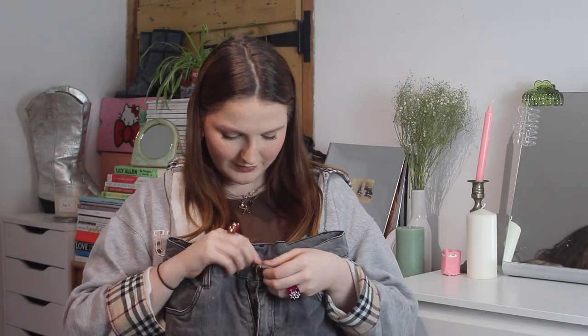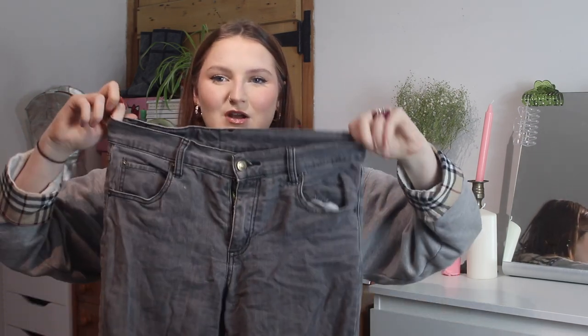So I think I might send them to charity shop. I'm not gonna sell them because no one wants to buy jeans that are constantly gonna unzip. But they're so cute. Plus no one likes ripped jeans anymore. But they were such a nice pair of jeans. They were so unbelievably comfy. Honestly, if you want light, comfy, stretchy denim, Cheap Monday is the one. These I'm gonna charity shop, but I honestly don't know if I can even do that.